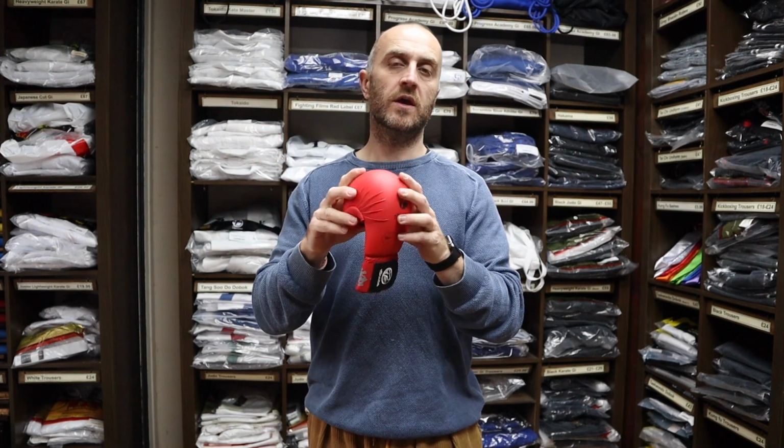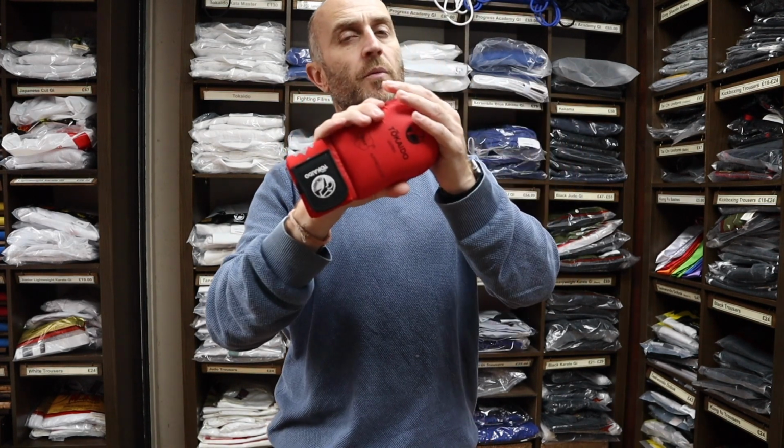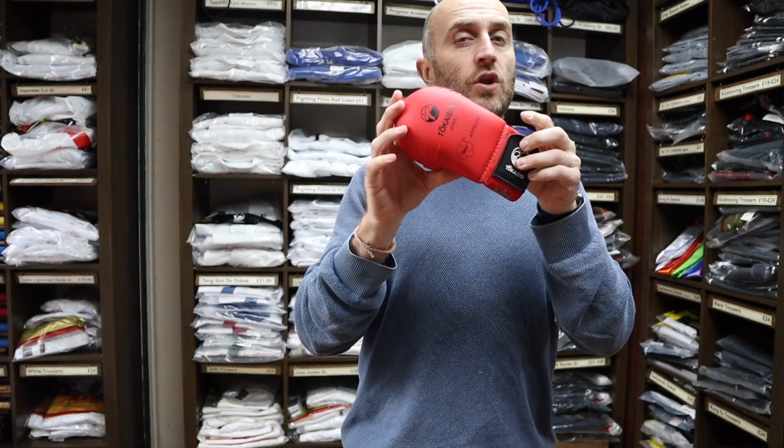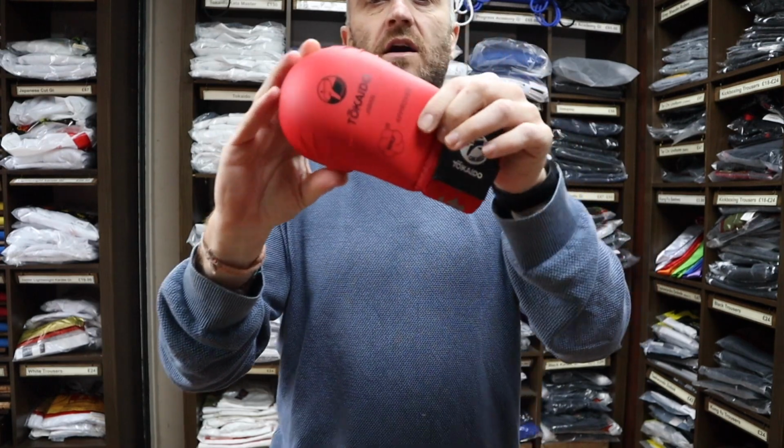So what puts these gloves above all the other karate gloves out there? Why would you choose to pay the little bit of extra money for these than you would the other gloves? Well, one, the look of them. They do look really nice design.